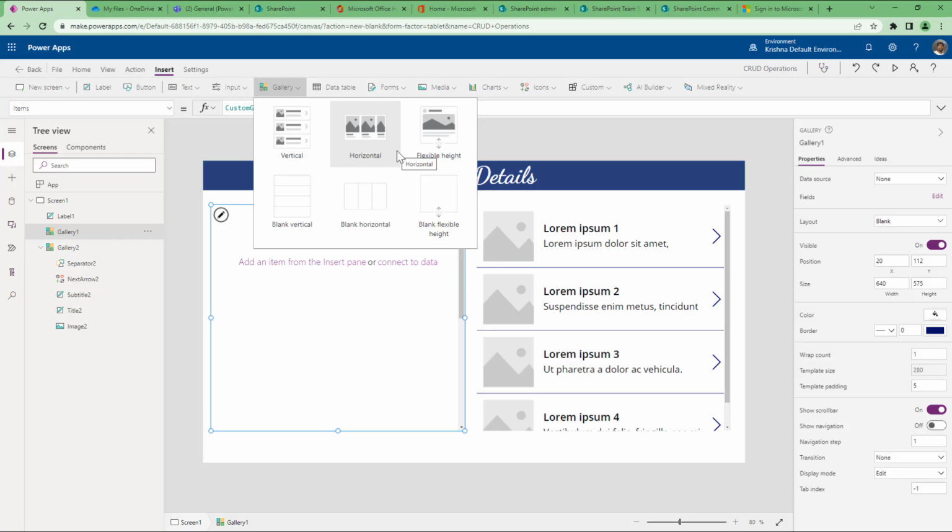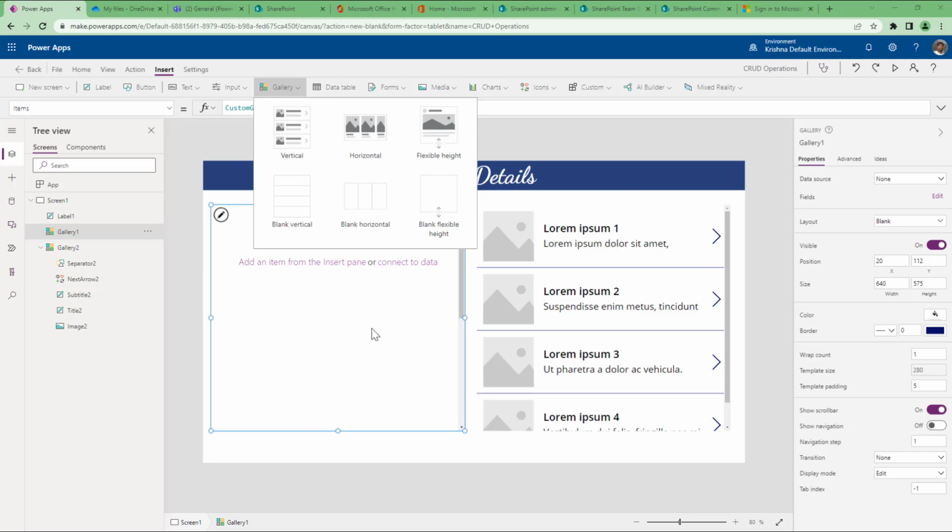Now, one important point is, remember, once you add the gallery onto the screen, you cannot switch the orientation. You can change the behavior from with controls to without controls, or without controls to with controls. But unfortunately, you cannot change the orientation or the standard template.